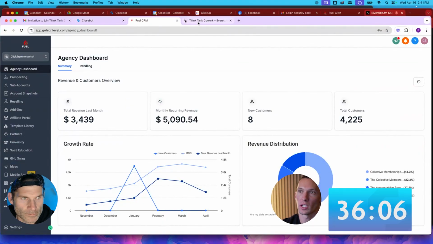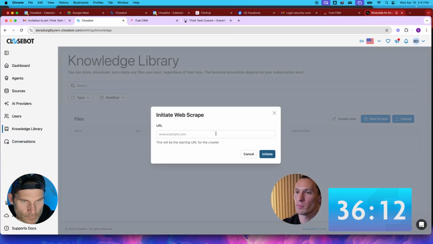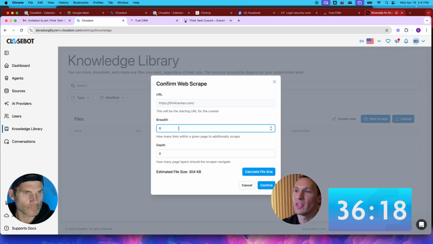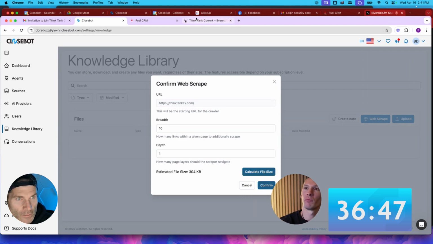So now we need to scrape the site. Do a web scrape. Now, breadth and depth. What this is saying is how many links on your homepage we want to go into, and then how deep we want to go. So not only will it go into one of your links, but you can have it find that many links on that page and go into those links. Maybe 10. Our website is not that in depth, so I imagine it shouldn't be. So let's just go on the links you have in here.